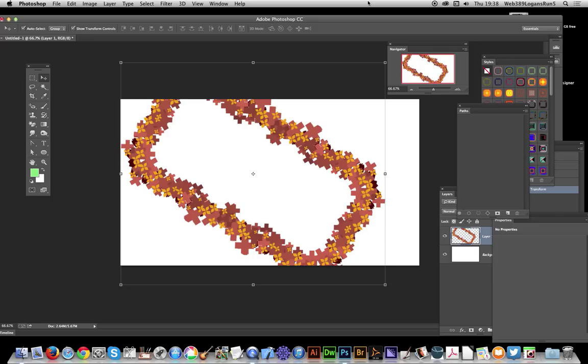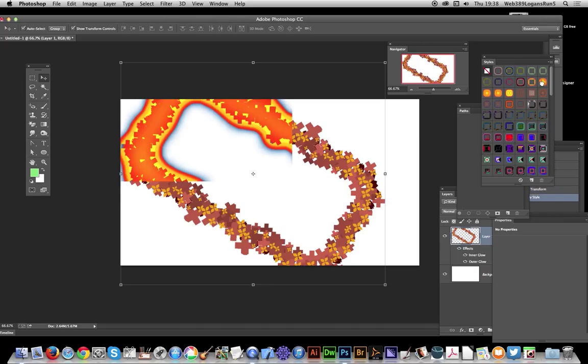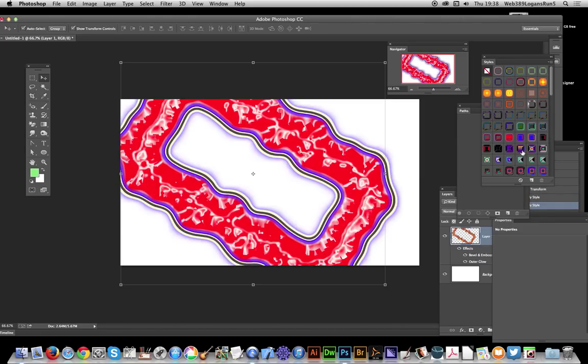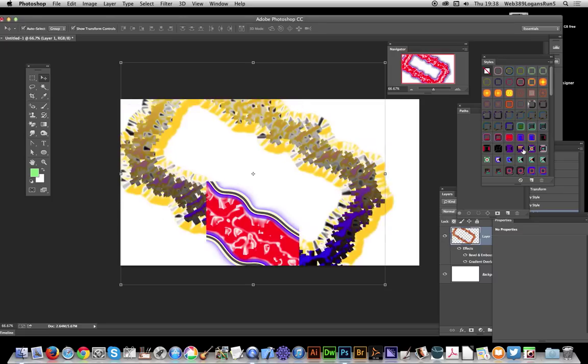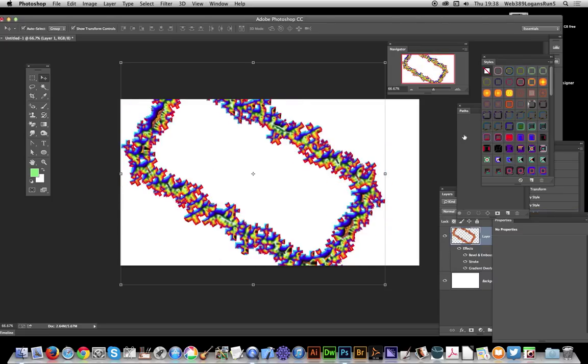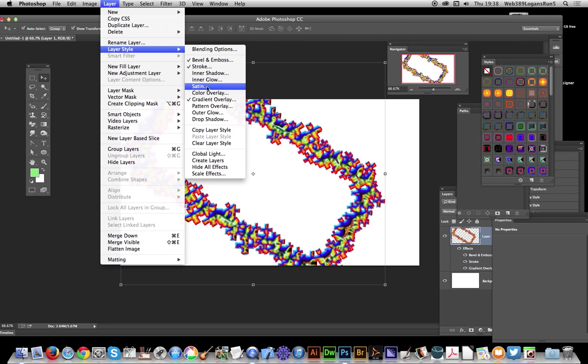Also, once you've actually got this design, of course you can apply styles as well. So I've just got some styles over here, Graphicxtras styles, but you can just basically select those styles, and straight away you can actually turn this frame into something. Some pretty unusual three-dimensional oddball designs. And of course, you can also go over to layer styles and modify the various settings yourself for this picture frame.